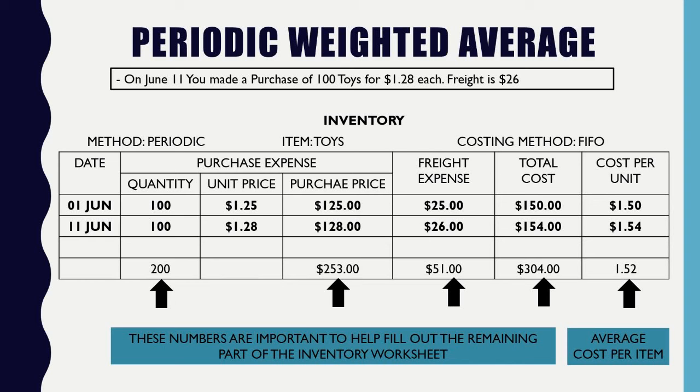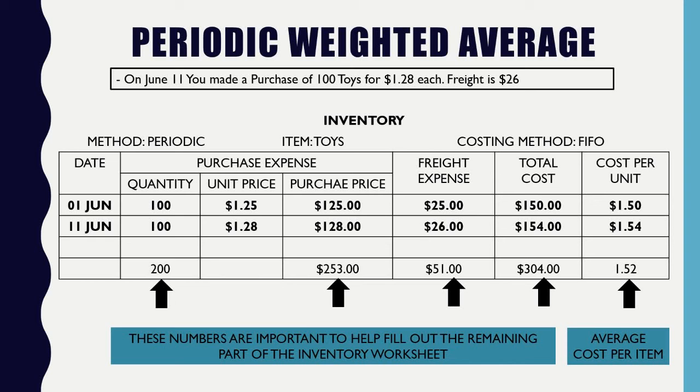Okay, and that's the number we're going to be utilizing. Okay, so again, just a quick review. When we looked at the first one, it's $1.50 because that's the only batch that we have. But when we do the second one, you can place it there, but at the end of the day, we have a new batch of items. So therefore, you need to get a total quantity and you need to get a total cost in order to calculate the average cost per item.